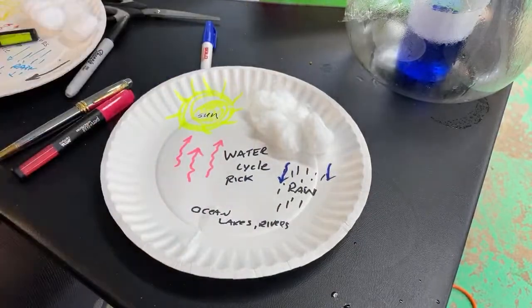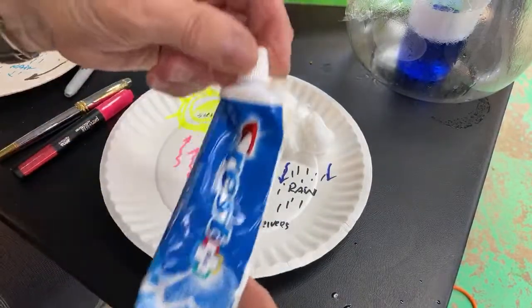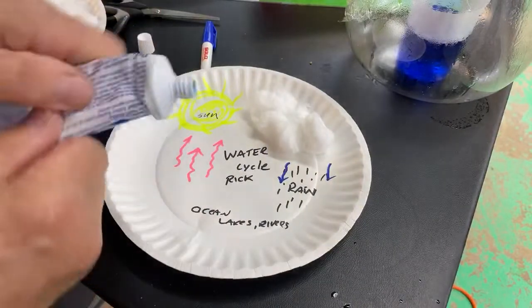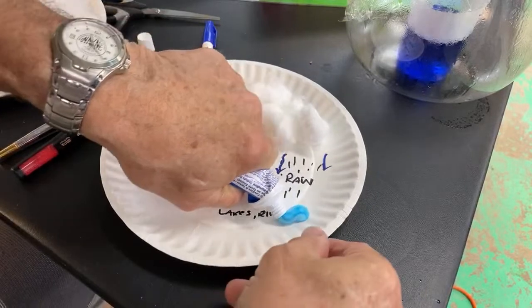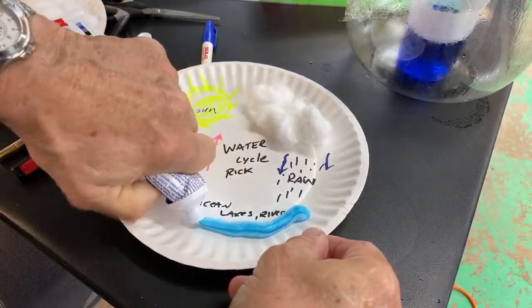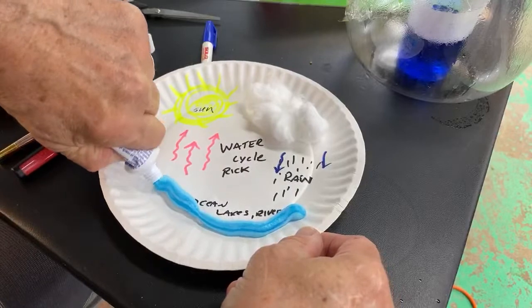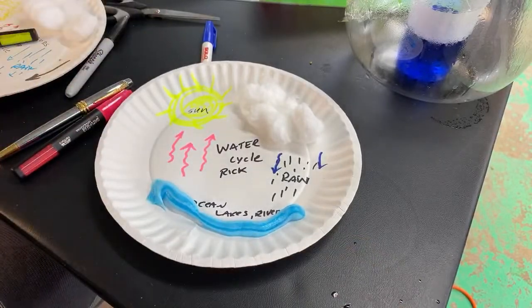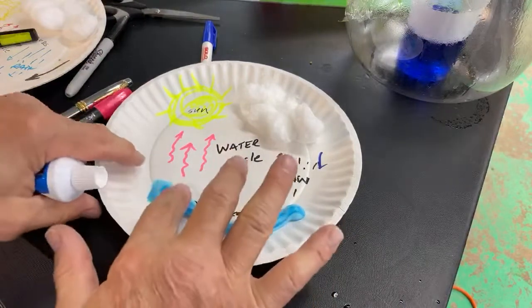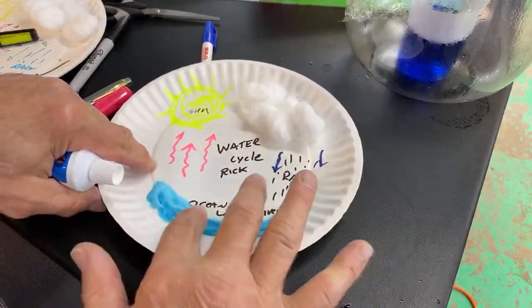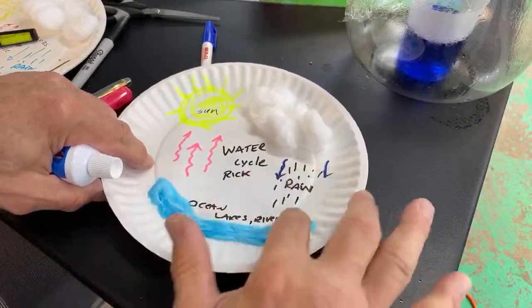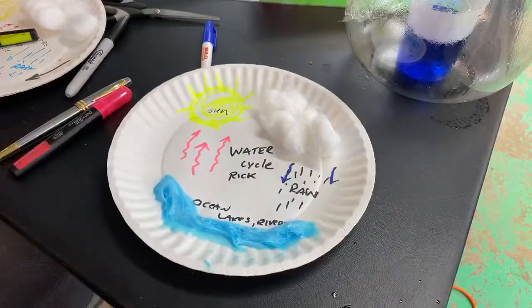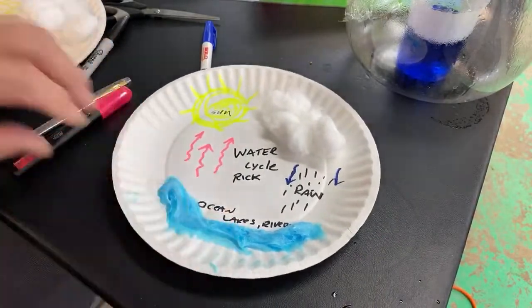I want to do something kind of cool. So for my water down here, I'm going to use some blue toothpaste. And so this is going to be my water coming down as rivers, as oceans, and put a bunch of it over here. And if you don't want to use your finger, you can, but you can use your finger to wet your finger, spread out your ocean. Cool. And now we've made a 3-dimensional model of the water cycle.